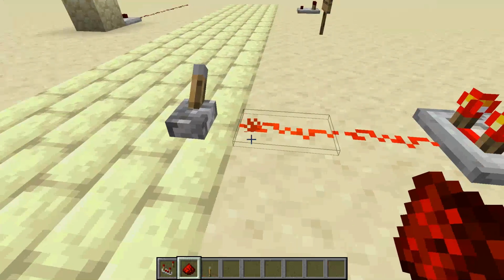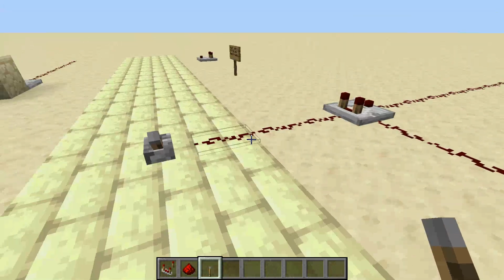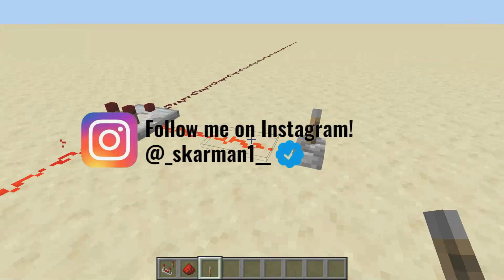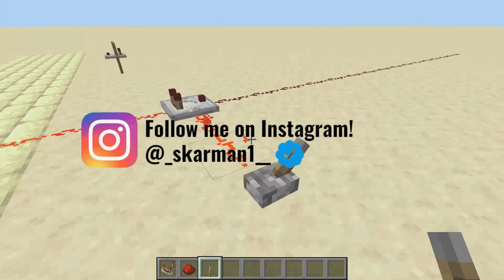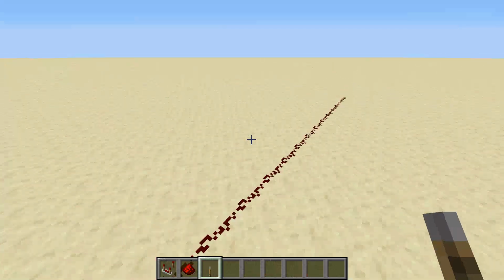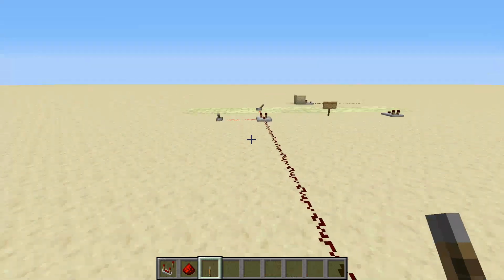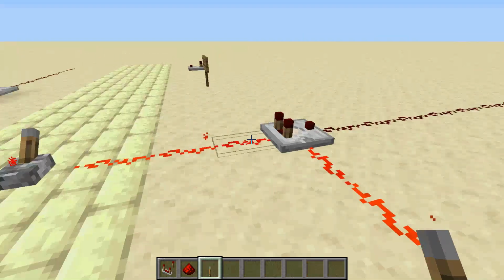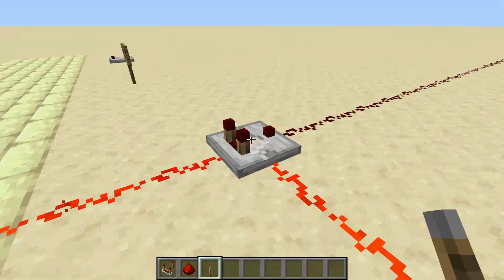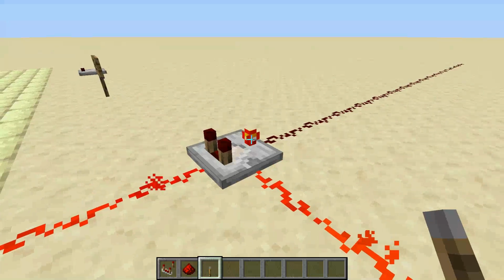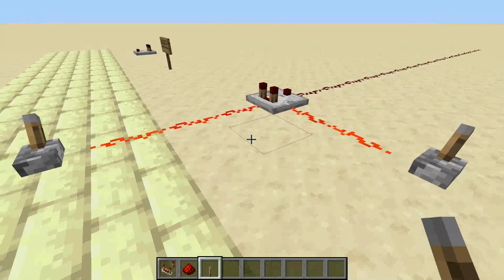Versus if we change this up, now we have 13 on this side and 14 on this side. And if this signal strength is higher than that one, then the comparator does not give an output. That's a super important quality for a lot of logic circuits that I'm not smart enough to understand yet. But that's the way it works in this mode. It's important to remember that because, as you might know, this little thing can turn on and off, and that's what we'll be getting into next.